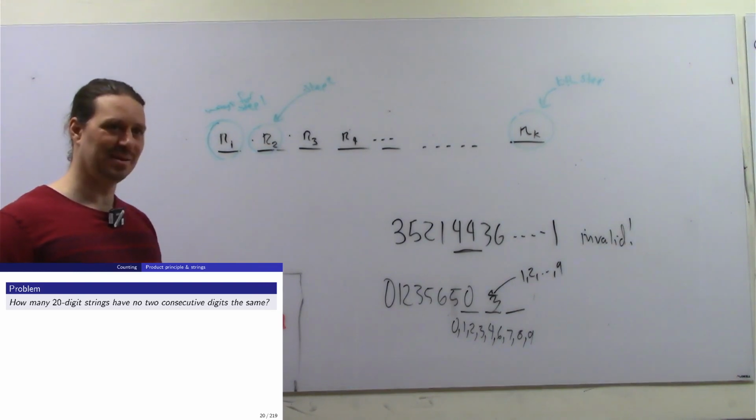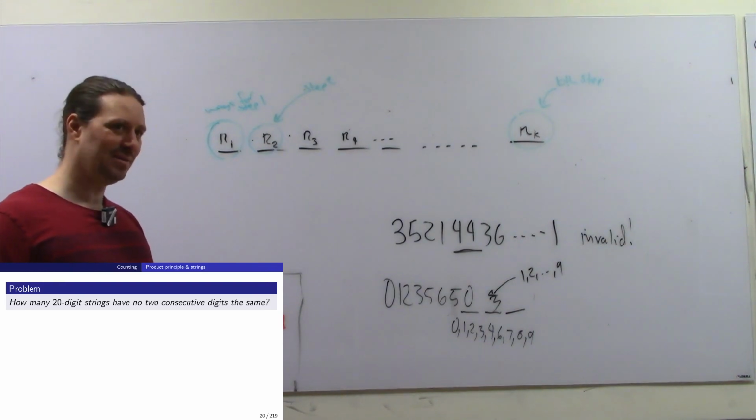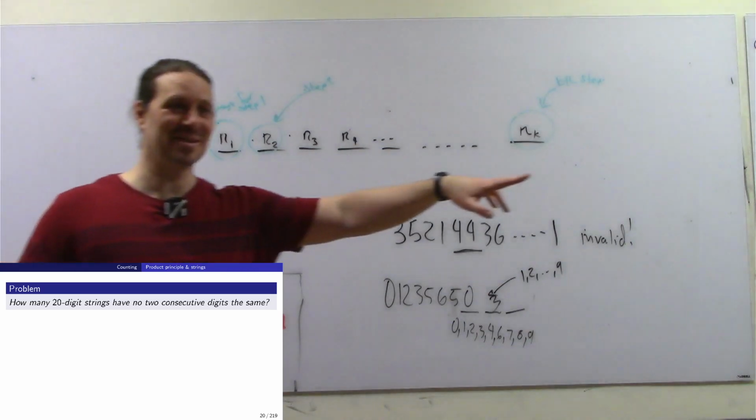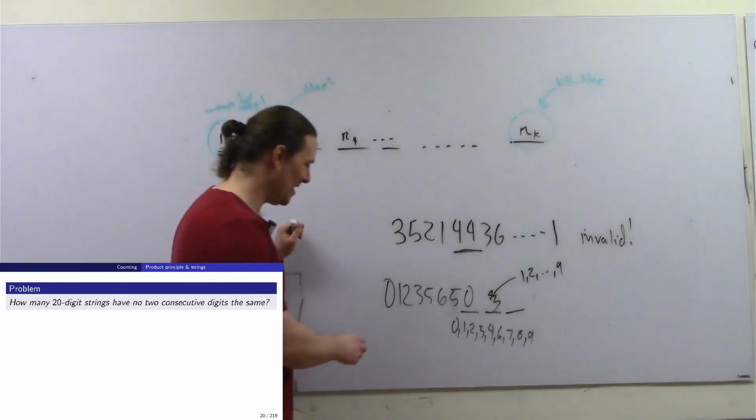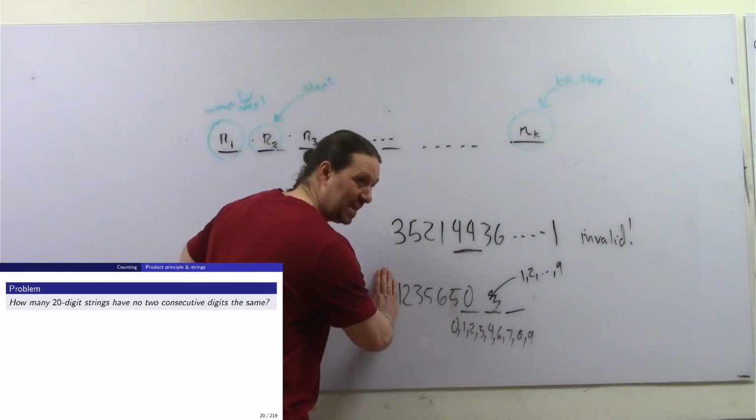Mostly 19s. Nines? Do you mean nines? Yeah, the alphabet's not 20 characters. So mostly nines, Van says, which is a very good answer. Except for this first one where we have 10 options, right?